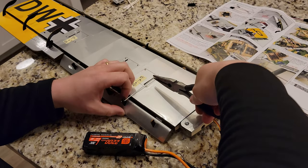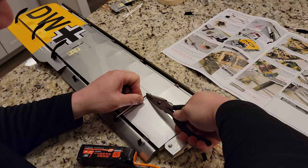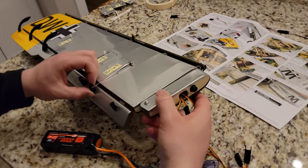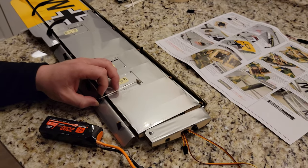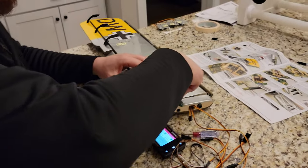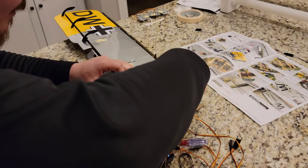Maybe I should go the other direction with it, because I won't have enough clearance there either. I'll just try bending it again a little bit more. You see what I did there? I just bent it a little bit more. But then look, it's going to get dangerously close to ripping into the finish. Because like this cutter, you're not going to be able to get that in there, no matter what you do or try.